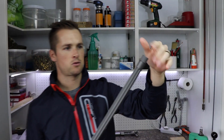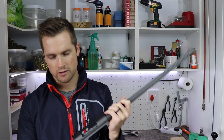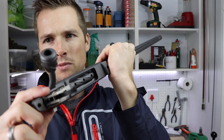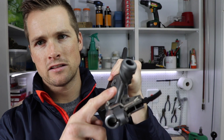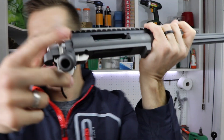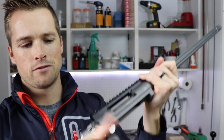He has threaded this tip for me, which is going to take one of his suppressors or silencers. He also put a 20 MOA scope base on there for me, did a custom job on this bolt knob, and changed the standard hardware bolt knob. They also did a trigger job for me — if you guys remember from the first video there was a lot of wiggle on these triggers, and now there's no wiggle.